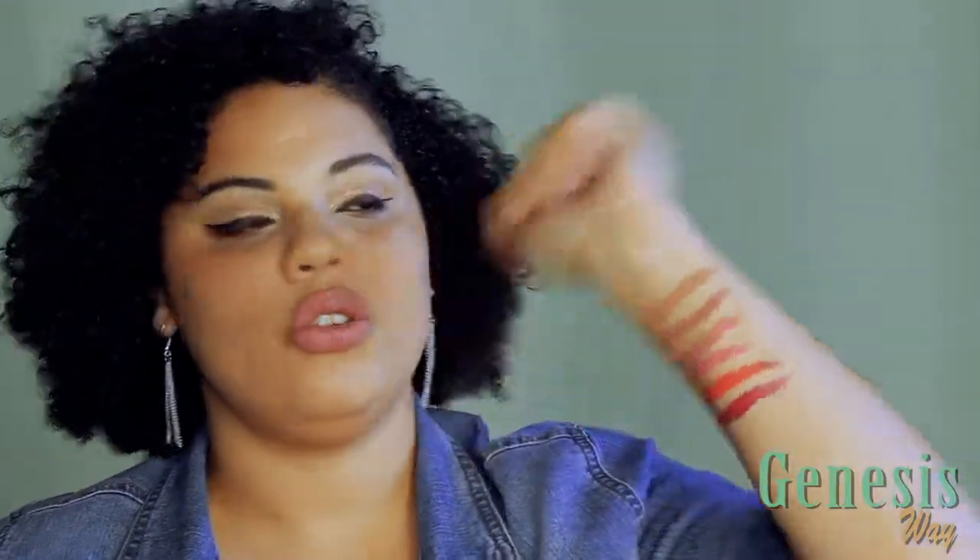I have Que Linda on my lips and I put on some lip balm over it, so it looks a little glossy, but nothing transfers — like it doesn't come off. I love that about this lipstick. So if you want to go about your day without having to worry about reapplying lipstick, I honestly recommend these ones.